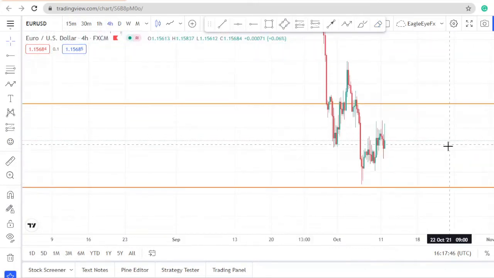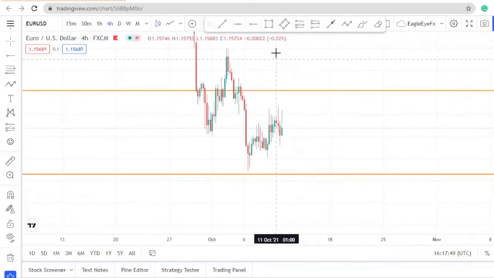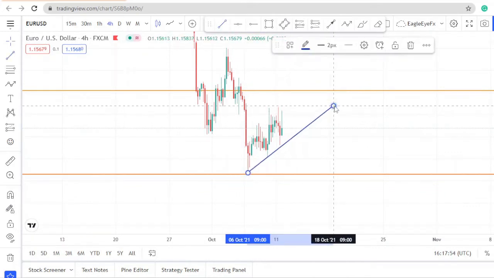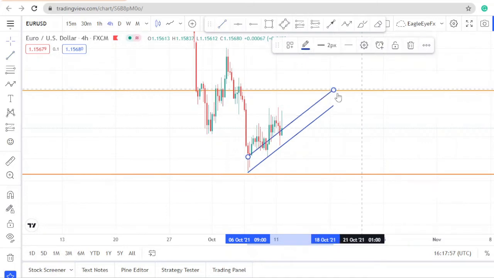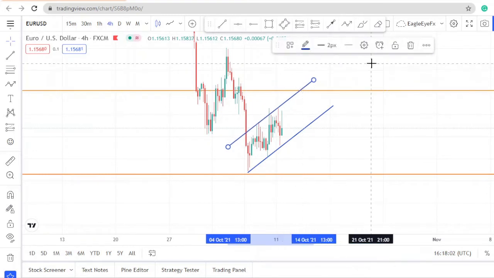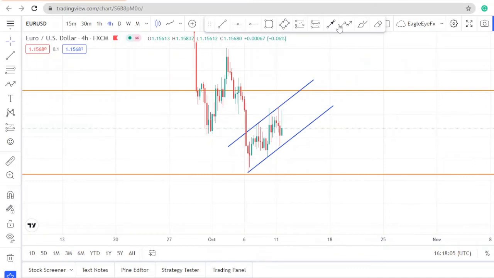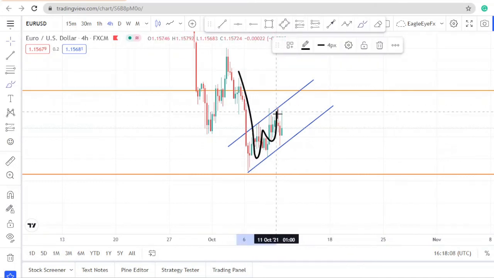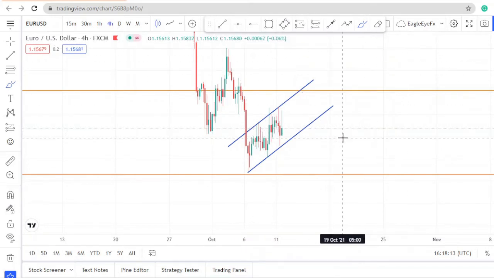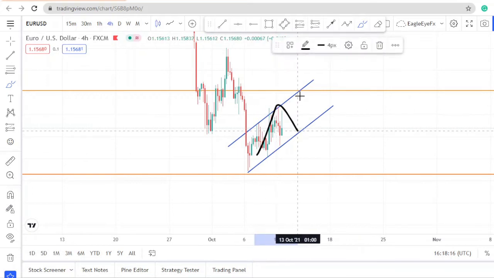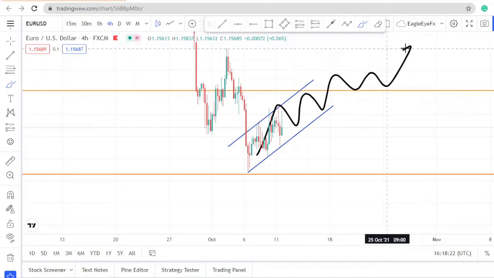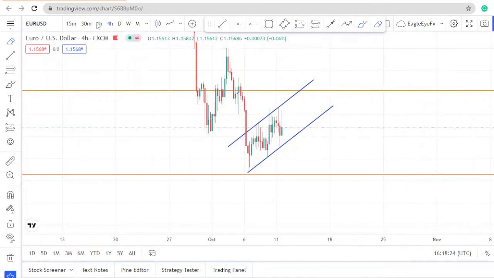So on the 4-hour time frame, you can see that EURUSD is actually forming something that looks like a flag. Okay, something that looks like a flag over there. So we don't know if this is a consolidation for it to break down. We actually don't know, so we're going to observe that, right? Or maybe it could come that way and then break that place and continue going up. That is also another possibility.